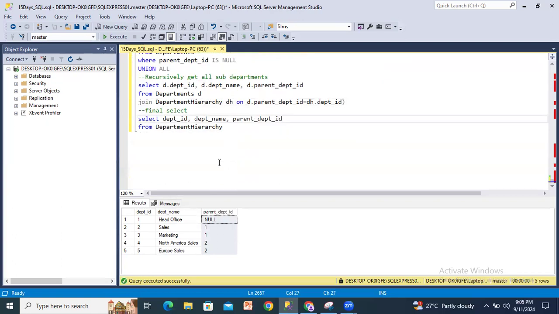So for the conclusion, in this video we have mainly learned about CTEs, including recursive CTEs, and how they help simplify complex queries and retrieve hierarchical data like employee hierarchies, family trees, and department structures by breaking down the queries into manageable parts. CTEs improve the readability and maintainability of the code. Okay.